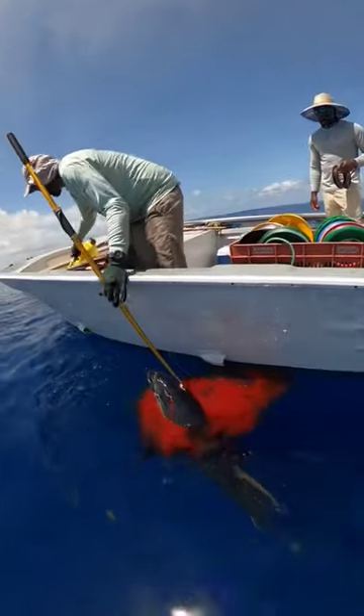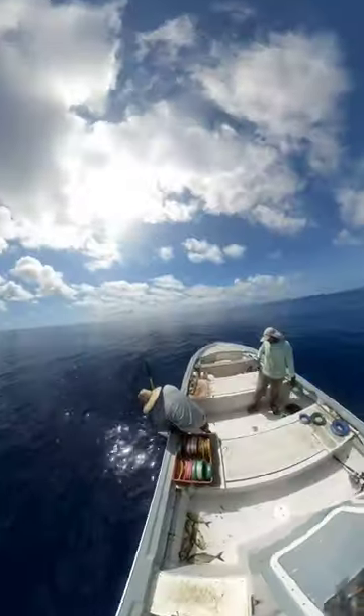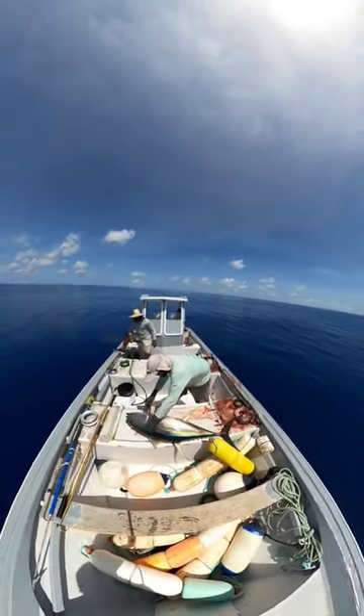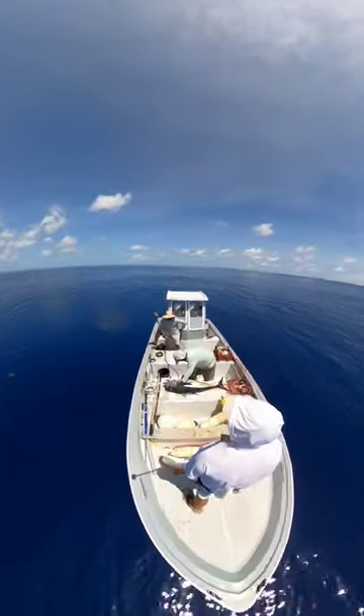As the fish has just come out of the water, you kill it very quickly — as humanely as possible. You bleed it immediately so the fish is completely out of it as soon as it gets to the surface. Then you take the guts out to make sure the fish doesn't keep cooking.